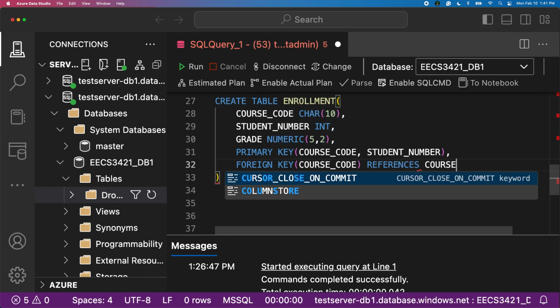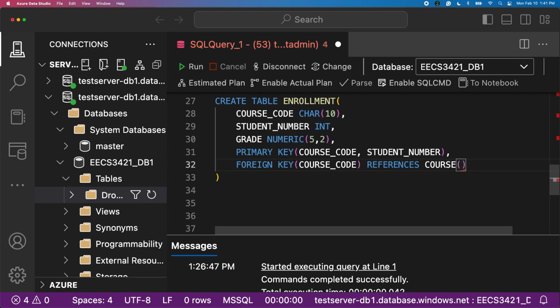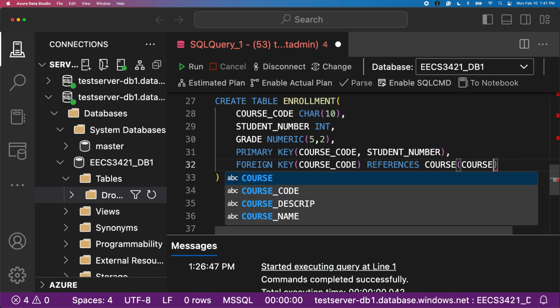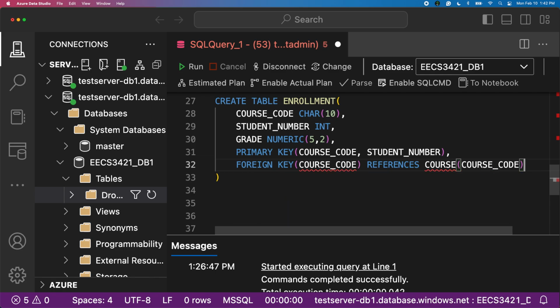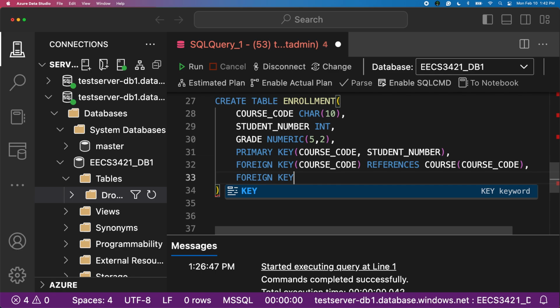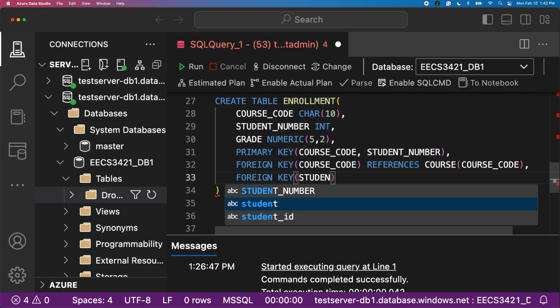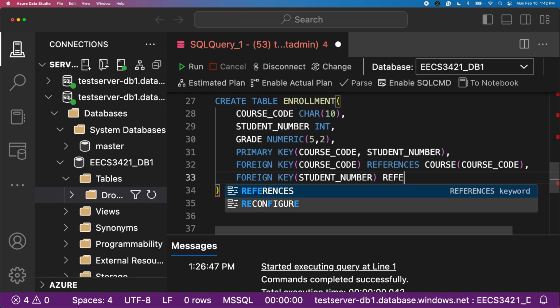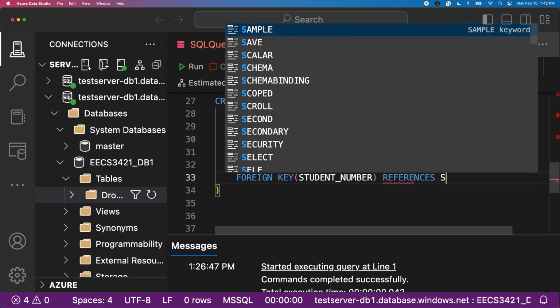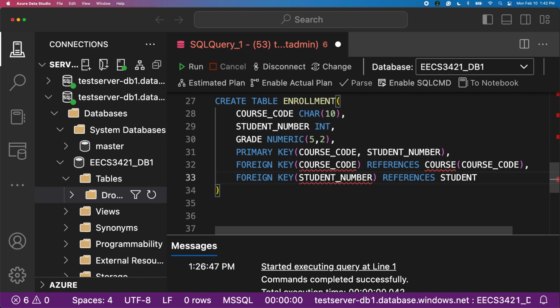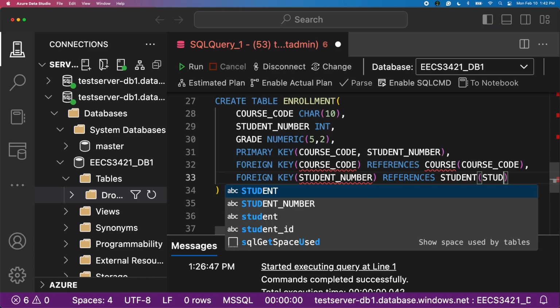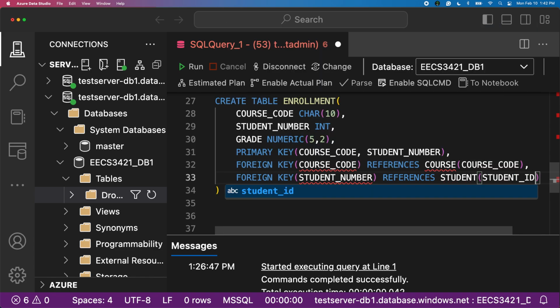Course table, right? And which column in the course table? Course code again. So the names of the columns in this case are the same. We also have another foreign key, which is student number, right? Now, which table does it reference? The student table. Now, in the student table, which column? Student ID, right?